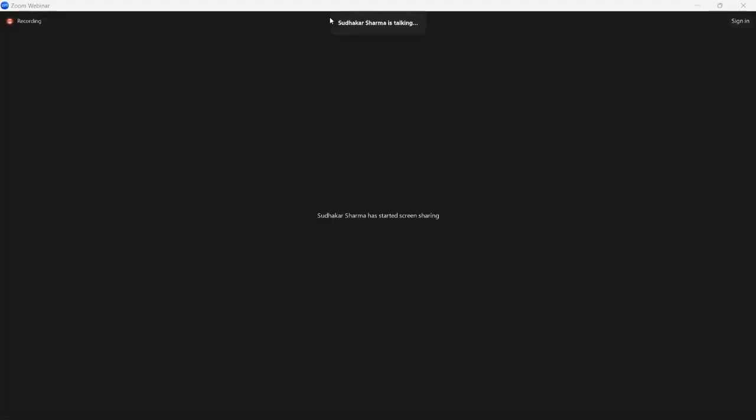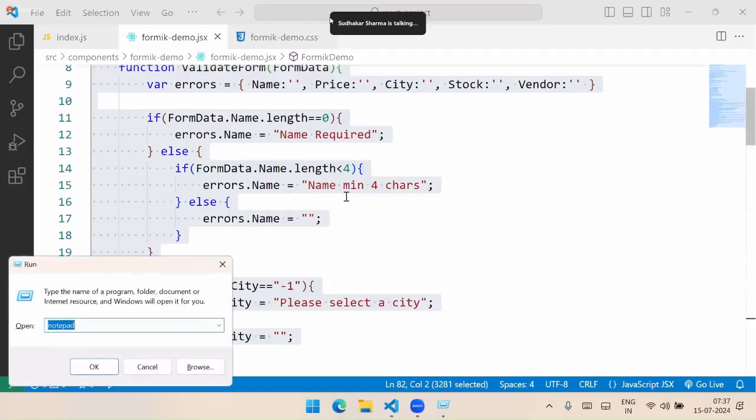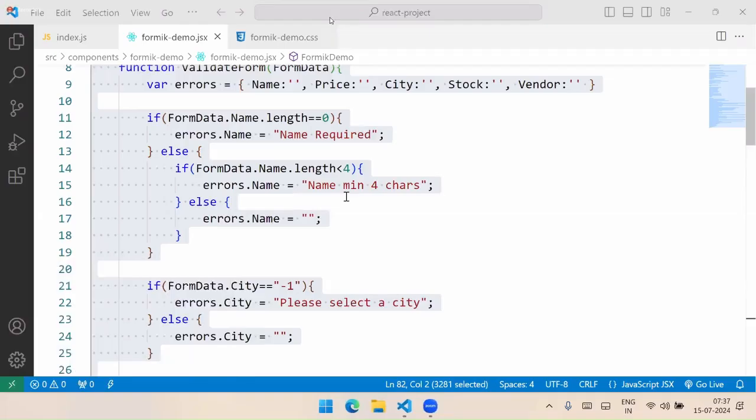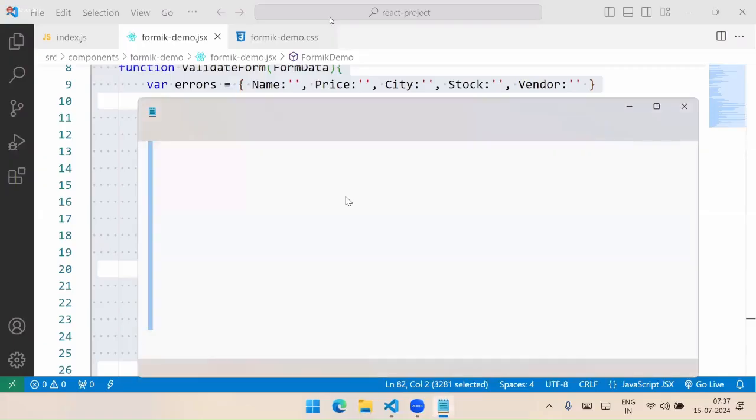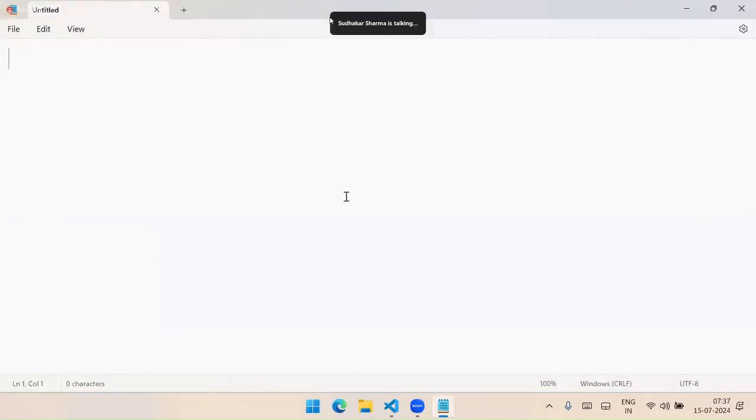Good morning, everyone. In our previous class, we learned about validations, how to handle them. For React validations, we can use HTML and CSS classes.